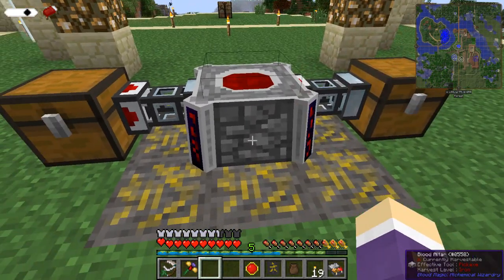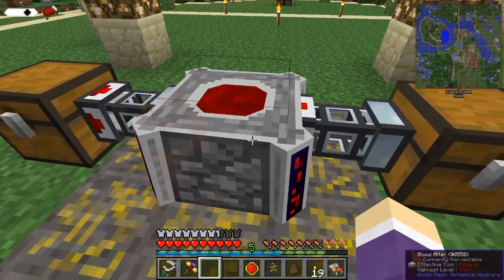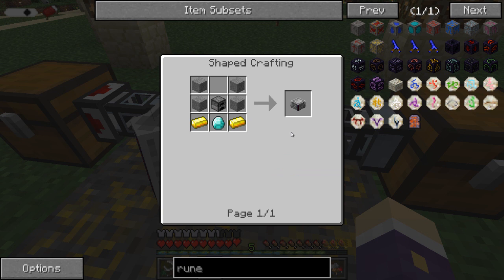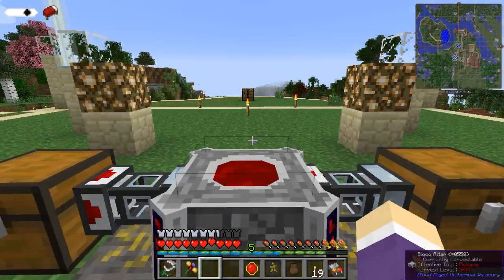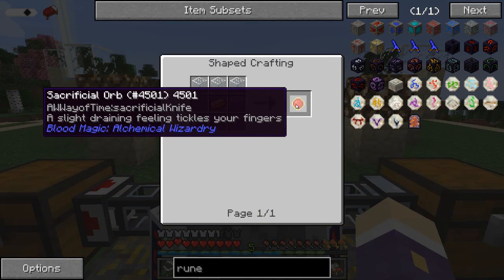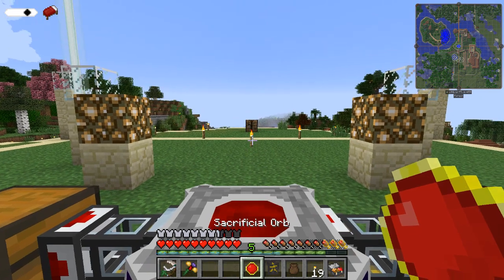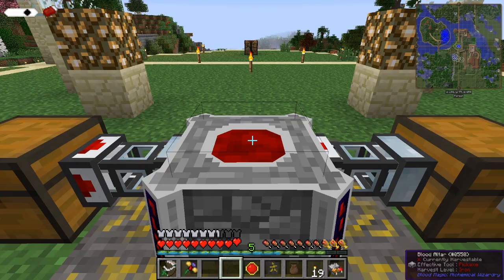Just a refresher for those of you that don't know much about Blood Magic. Okay, you make a blood altar. A blood altar is fairly simple to create. A few stone, a furnace, a diamond, and a couple of ingots makes a blood altar. That blood altar then requires blood. The way to put blood in it is to sacrifice yourself using a sacrificial orb. And this is glass with a piece of gold and a piece of iron. That would basically cut you, doing some damage to you, and put the blood into the altar.